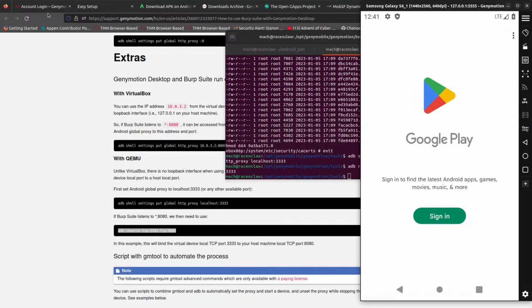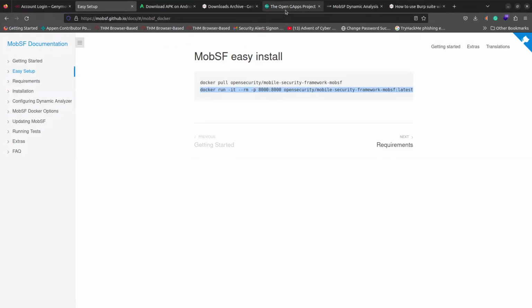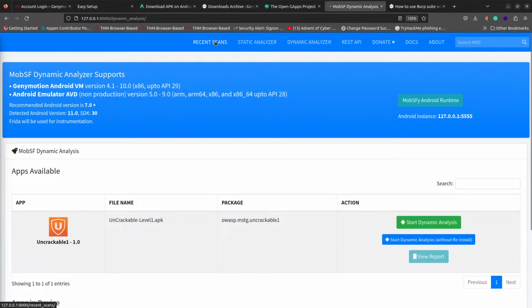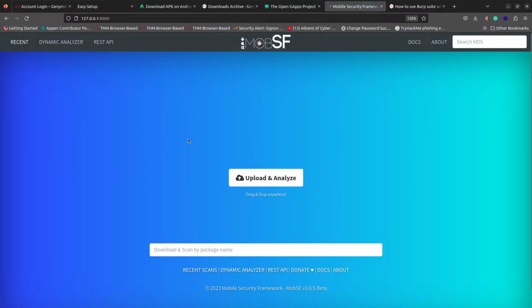The other thing I want to show is this Mobile Security Framework. So you've got your static analyzer and your dynamic analyzer. So static, if you download any APK from APK Pure, or from your phone, or wherever we get the APK from, you can actually just show you now. Once I go back to my downloads, view it as, there we go.